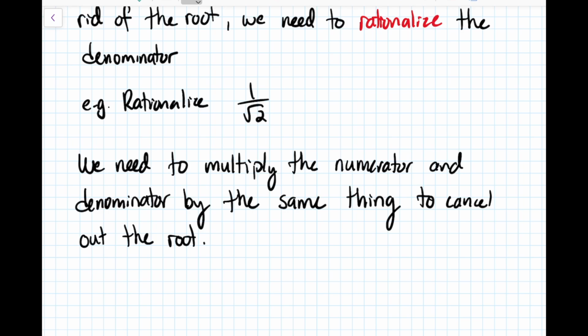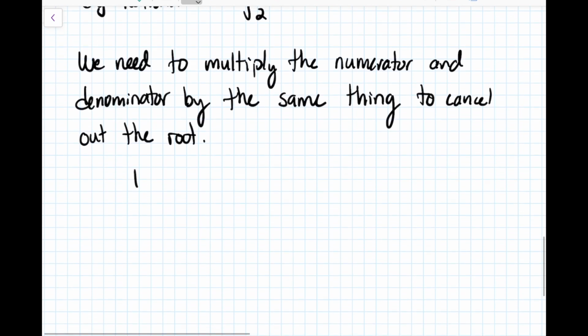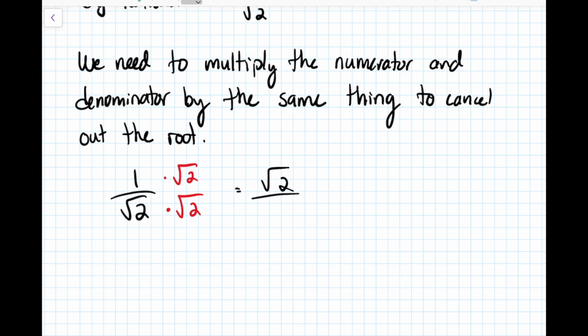So, did you come up with anything? The answer is pretty simple. If we want to cancel out a root 2, well, remember, if you multiply a root by itself, the root's going to go away. And so all we really need to multiply by here is root 2. On the top, 1 times root 2 is just going to get me root 2. On the bottom, root 2 times root 2 is going to get me root 4. But we already know that root 2 times root 2 is really just going to get me 2. And so this is rationalized.